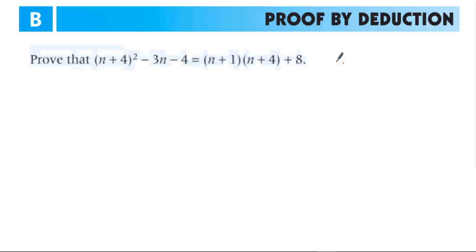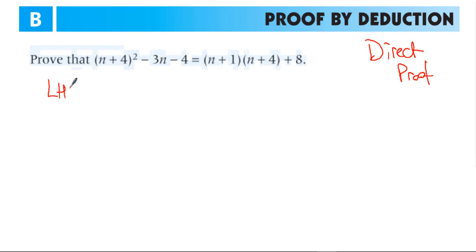So let's start with the new book. It goes with parts B and C. I took the examples from different places. So this is proof by deduction, or in some books they also call it direct proof. This type of proof you have already seen. You just need to prove the left-hand side equals the right-hand side. So here we have the statement. As you can see, on the left-hand side there is a polynomial statement, and on the right also there is. So let's see whether they are equal or not.